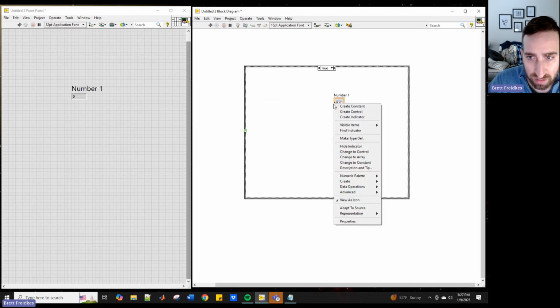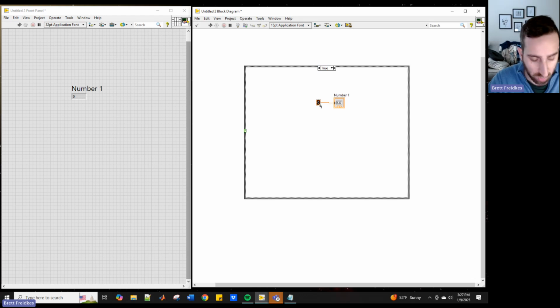And I'm just going to create a constant here, and I'll call it 12. Now, I have these arrows on the right of this case structure where I can go to the false case, and you see when I do that, there's nothing here. If I go back to true, that thing that I just created with the number 1 is present.